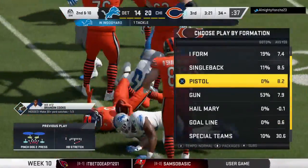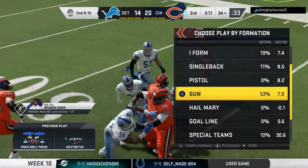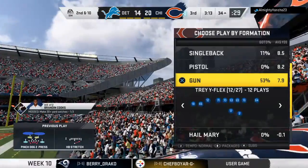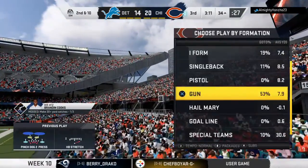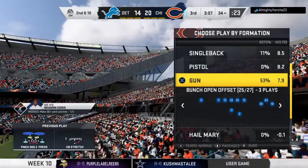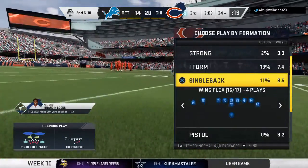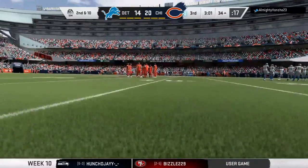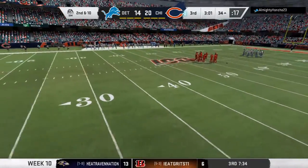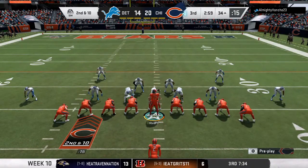Officially no gain on the play, and it's 2nd down. Perfectly designed blitz right there. They took that one from the grease board to the field because they were able to free up their linebacker to get into the backfield and spill the play. So after the run for no gain, here's 2nd and 10.